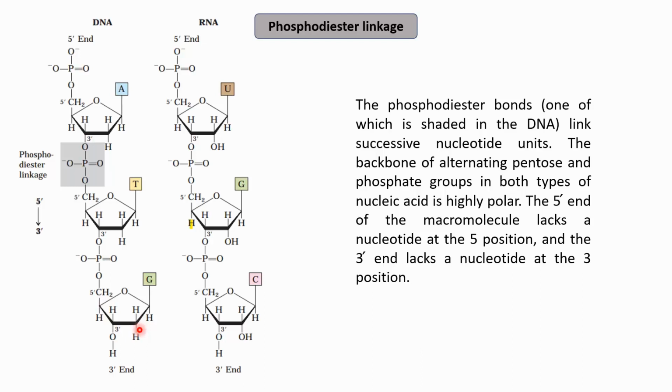So DNA and RNA are polynucleotides, in which successive nucleotides are linked through phosphodiester linkages. The only difference between the nucleotides of DNA and RNA is that in DNA, thymine is present, while in RNA, instead of thymine, uracil is present. All the other nucleotides are the same in both cases. The other difference is about the pentose sugar. In DNA, it is the deoxyribose sugar which is present, while in RNA, it is the ribose sugar.